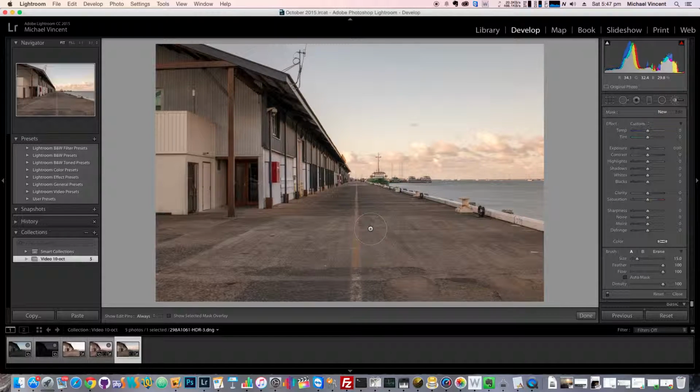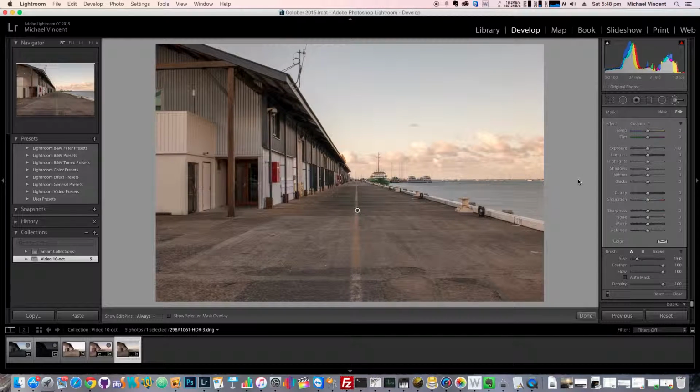What I recommend doing when selecting your mask is pressing the O key to enable the layer mask overlay. When you put the mask down, it'll bring up a red painting area so you can see where the mask is. Just select, in this case, all of the road, and a little bit of the building is okay, so it'll feather off. All right, that's all selected there now, nicely. A bit more down there. Now press O again to hide the layer mask overlay.